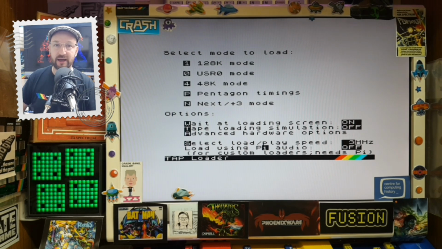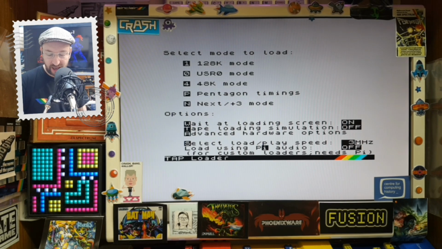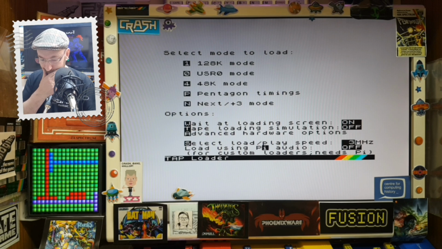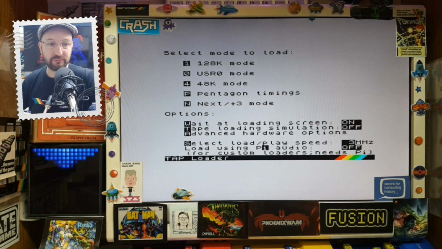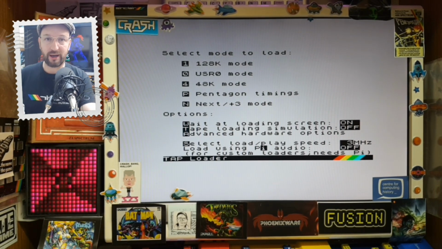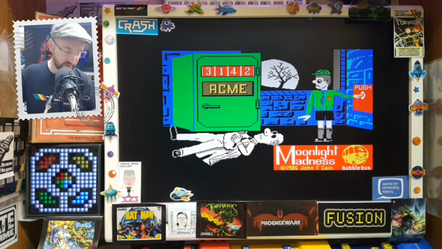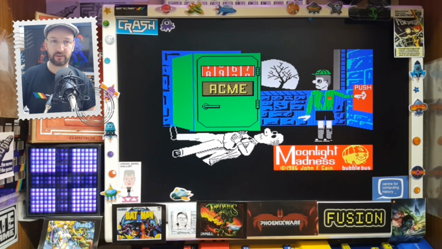I've not told you the name of the game just yet because it's got a little madness in the word. The author was Chin, spelled C-A-I-N, and we're going to have a look at the game just now. This might not load first time, but I'm going to try it anyway. Will it work? Yes! Moonlight Madness. And it is madness.